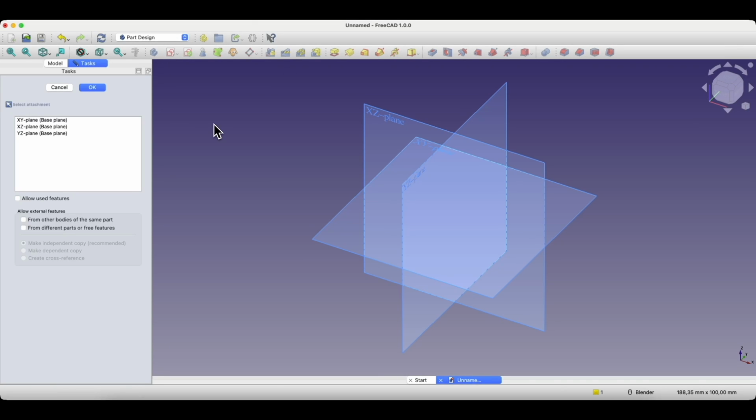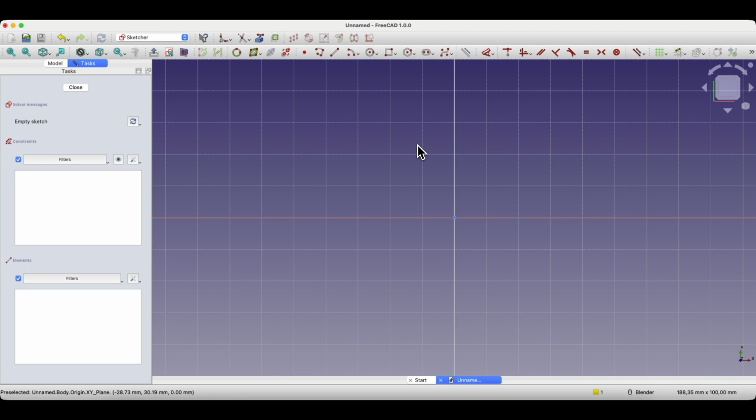and here we have the basic coordinate system planes. We will select one of these planes as the sketch plane. Select the XY plane. This is the plane that defines the top view. Just click on this plane with the left mouse button. Note that we have been switched to the Sketcher module. In this module, we create two-dimensional sketches, on the basis of which we will then create a three-dimensional solid in the part design module. Here, I will simply create a regular rectangle.